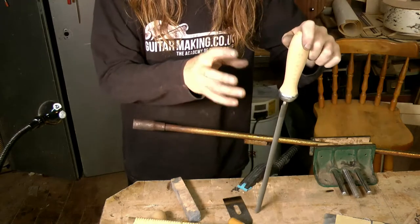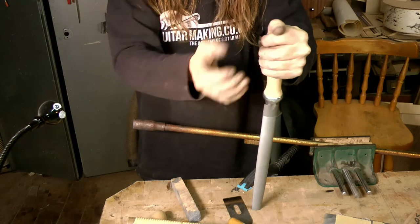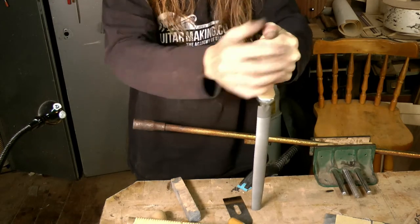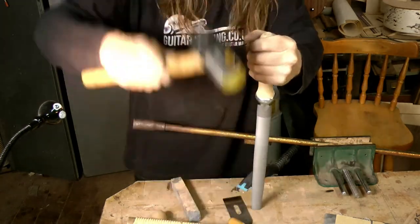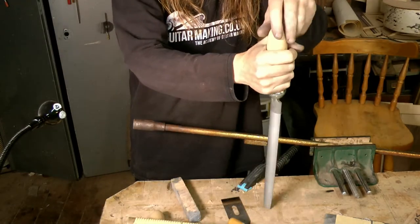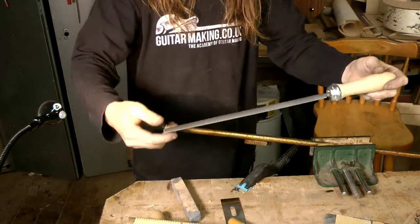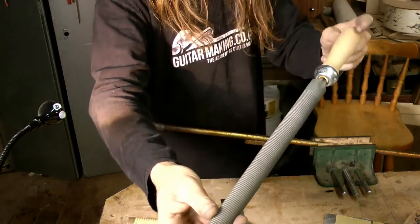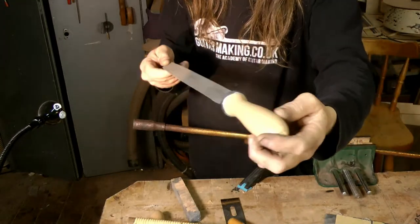So the trick to that is not to rush. If you whack it all the way on and just squash it straight in, it'll probably just fall off again. The trick is to do it nice and slowly. Ease it on. Smoke pours out of it, as you saw. And then the last bit, just give it a tap, and I can feel the warmth coming through the handle. So we're not going to touch the metal there until it's nice and cool. We'll let that cool down. It's still cool on this end though. And there we are. That's how we rehandle our files and how we put handles on our new files and rasps and chisels.